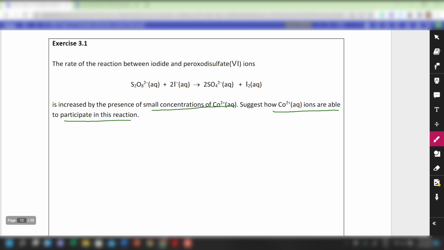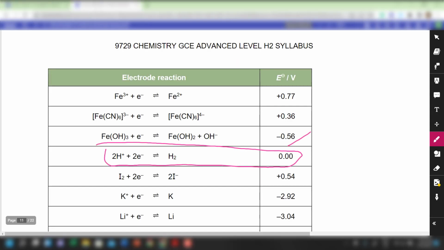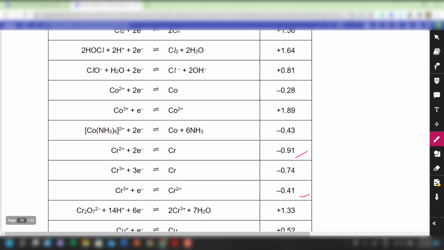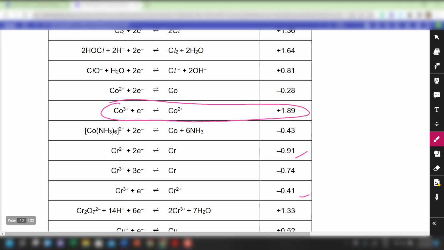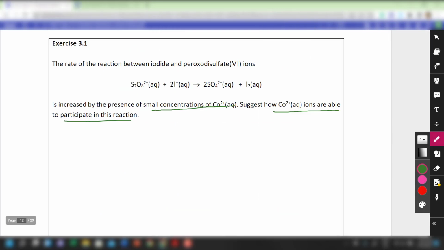So in this case, we need to introduce cobalt. We need to scroll back. We are likely looking at the two aqua species, cobalt 3 and cobalt 2, with a reduction potential value of 1.89 volts. So I'm just going to write it as plus 1.89 volts. Take note of how you write cobalt, because most students will write cobalt as CO with both letters capped. You are not allowed to cap it, because if you cap it, it is carbon monoxide, not cobalt.